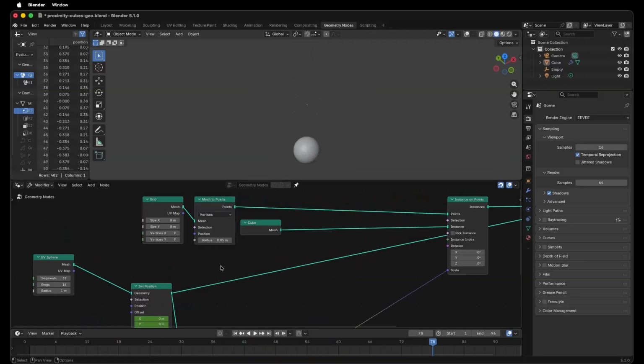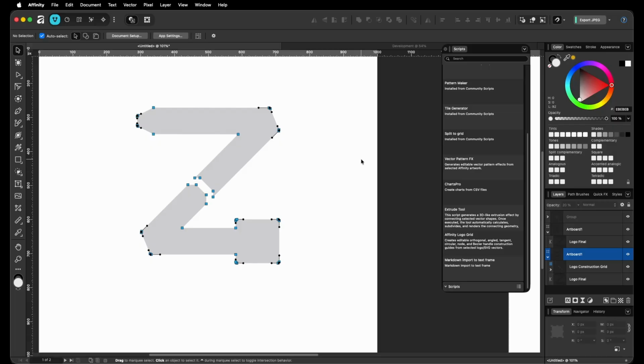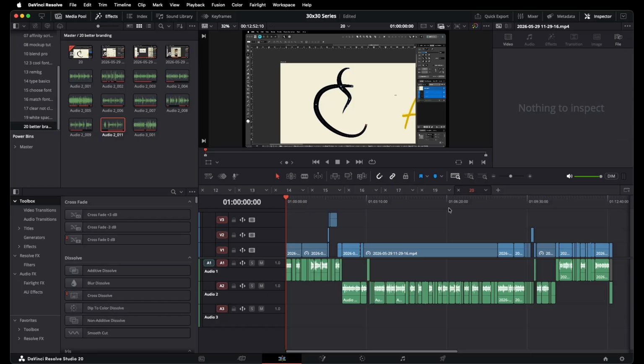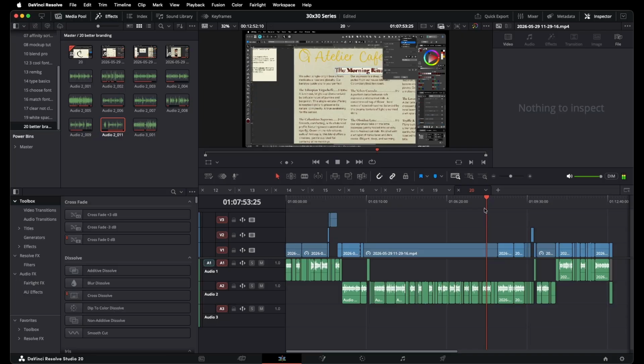A couple other pointers to help you if you want to do this is there's usually documentation for the program that you're wanting to use. So if you wanted to learn Blender, there's documentation for how to use Blender. If you want to learn Affinity, there's documentation for how to use Affinity. If you want to learn DaVinci Resolve, there's documentation on how to learn DaVinci Resolve. But you have to have a project in mind, and then you have to go create the project, and you're gonna run into a wall.